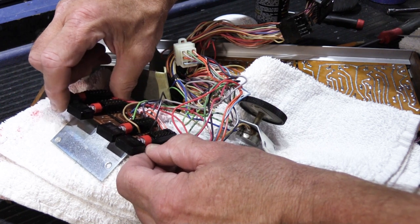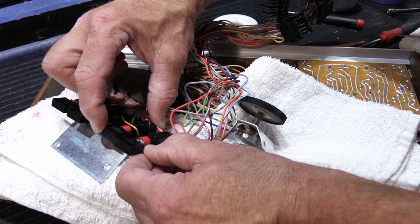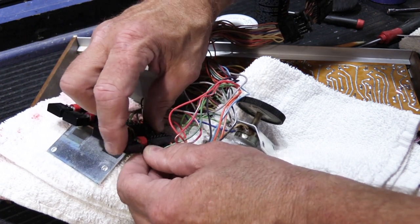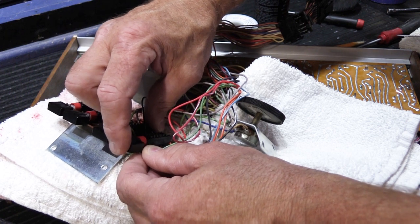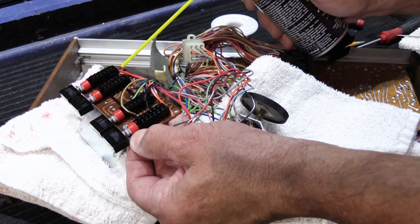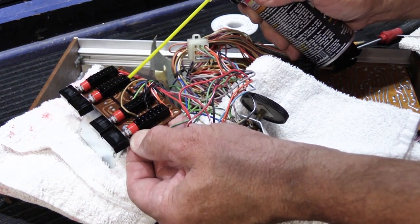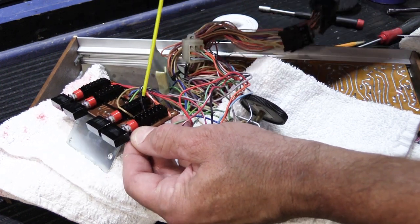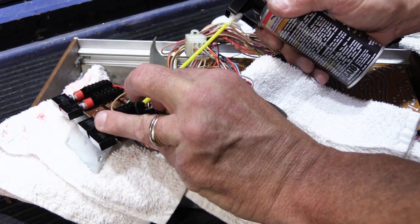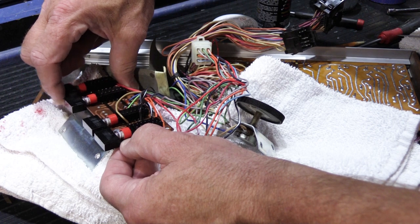And all you have to do is work them back and forth. Now, I've seen these in houses that when you push it down and take your finger off, it just stays there. That's how sticky and gummy these get. And they don't work well when they're like that at all. And for you folks who want to do anti-gravity, you can put the nozzle in the bottom and spray a little bit. It doesn't hurt to go both ways if you want to.